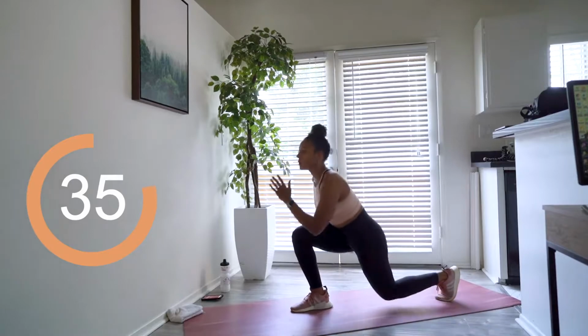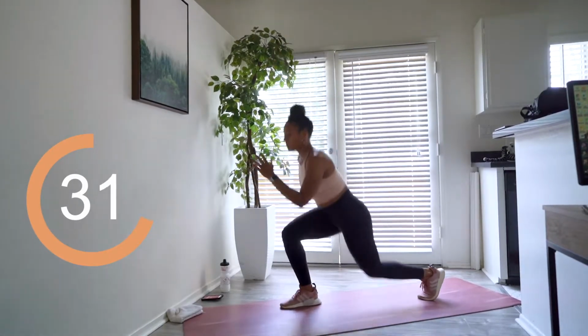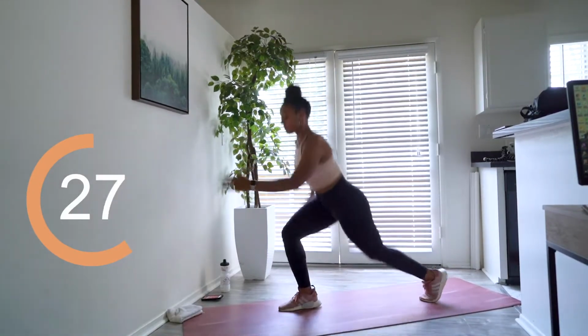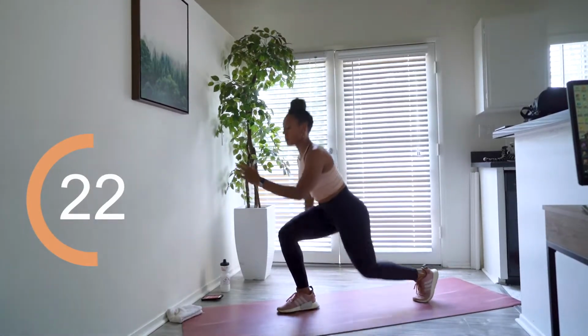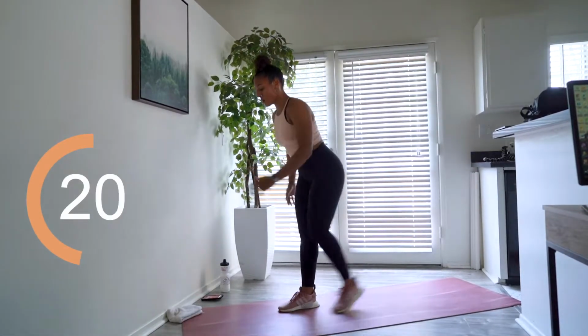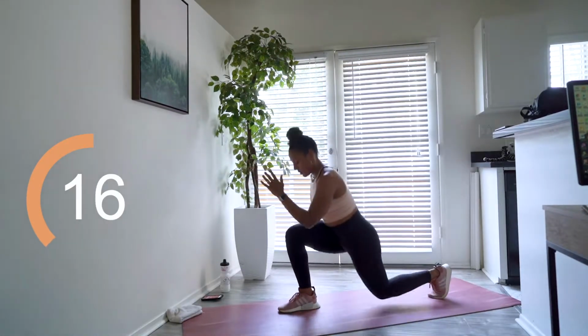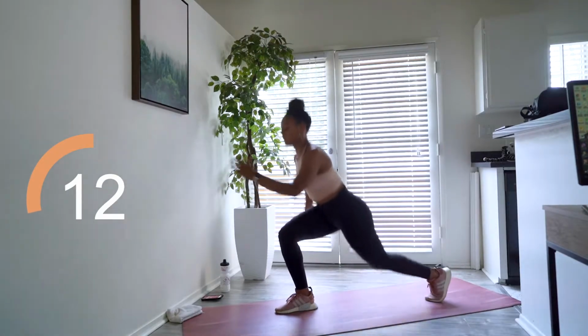So I know doing lunge jumps for 45 seconds is definitely challenging. If you need to make this easier, you can take rests as needed, or you can just step back and do reverse lunges and take out the jumping part of it until you catch your breath a little bit, and then you can go right back into the jump lunges. So as you can see right here, I'm just stepping back and doing a reverse lunge, catching my breath, and then I'm going right back into the jumps.